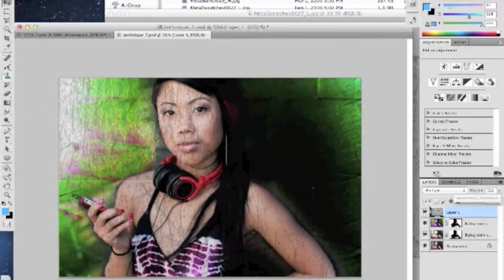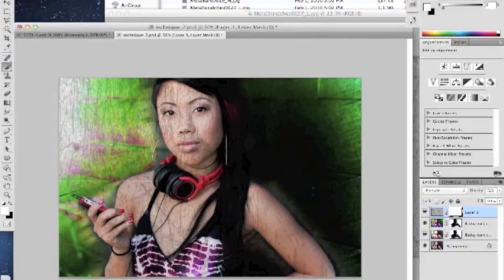And then I'll go ahead and get a big soft eraser, or I'll do a mask again. I can use the original mask, but I'm going to kind of do this one on the fly. Click on it, get black paint, come in here, and I'm going to tap around on it. This is 100%. I could pull it back a little bit so that I maintain some of that texture on her skin, but it's not distracting.